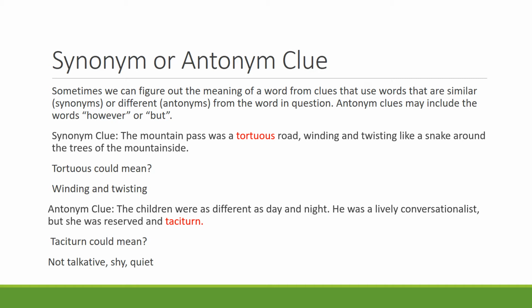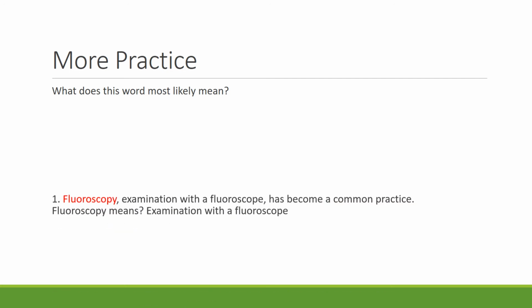Here, we can see that using context clues and substituting one word means that we don't necessarily have to pick a difficult word to substitute. If the word quiet works here in the context of this sentence, feel free to use a substitute word that makes sense to you. You ready for some more practice? Let's take a look at these sentences and figure out what this word can most likely mean.